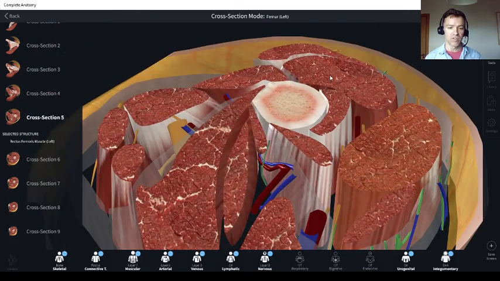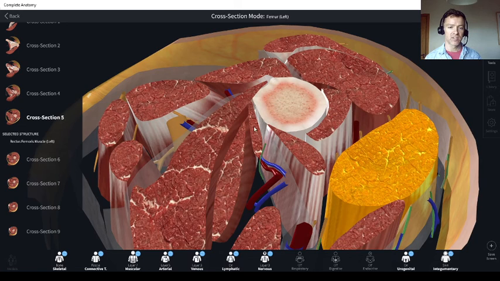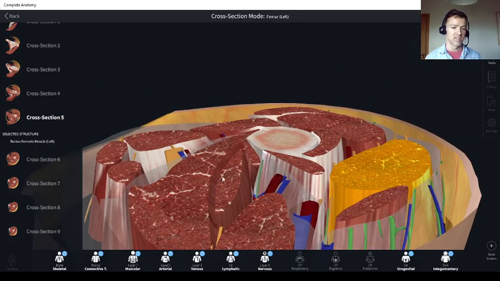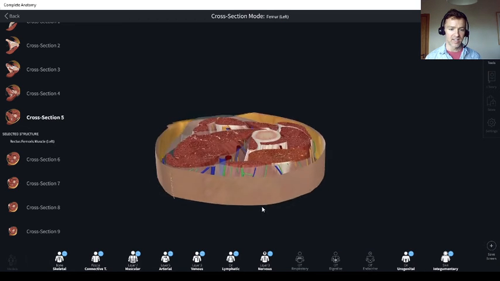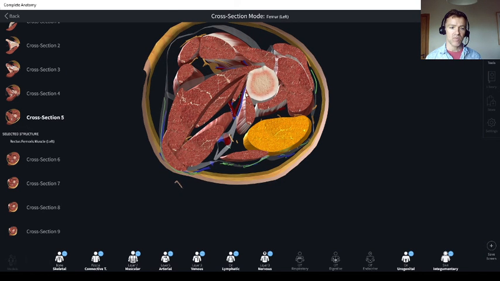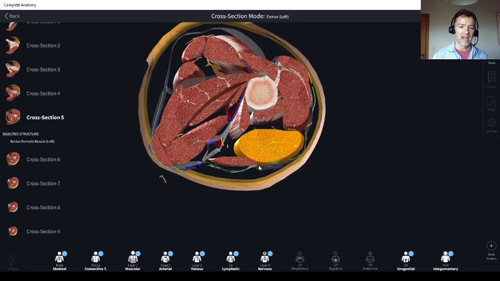Within those bones we've actually got a blood supply, so there are holes in your bones that allow blood vessels to go in and feed and nourish the bones, and also to take out the blood cells that are produced in the bone marrow and deliver them back out into the circulation. That's a cross section. I'll zoom out a bit there. That's a cross section of the thigh, so we're just looking at a little section. If we look down into it, we can see the different muscles in this location, and the bone, and this also shows us the blood supply. But there we've got the outer layer of compact bone, the inner layer of spongy bone, and the very center is the medullary cavity where you will find the bone marrow.